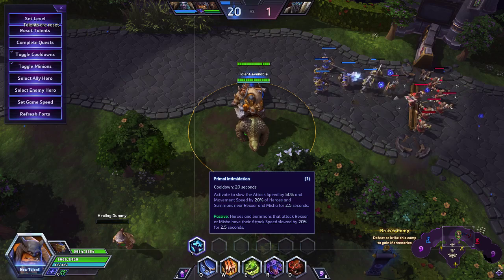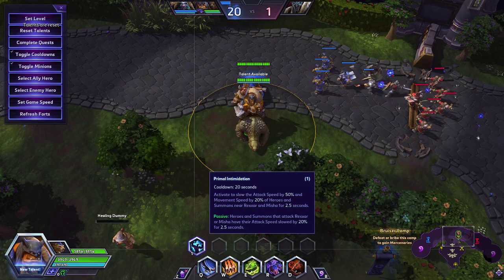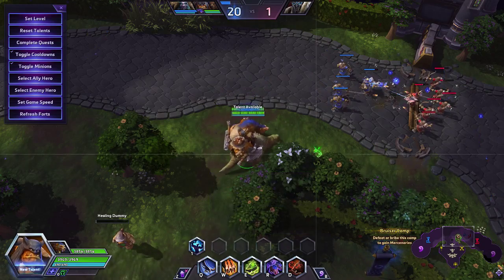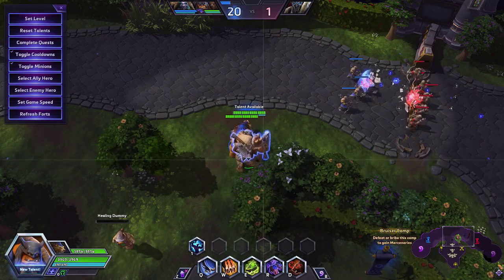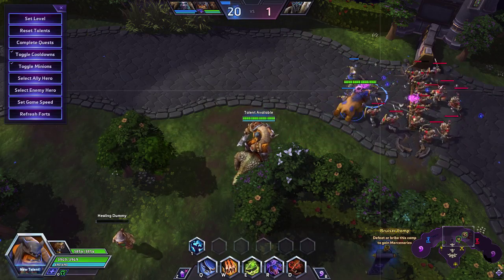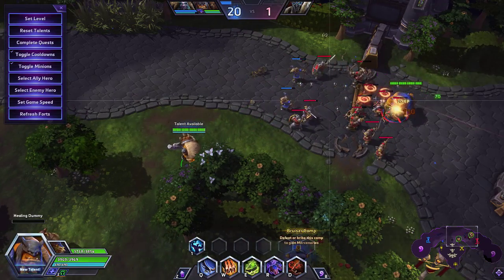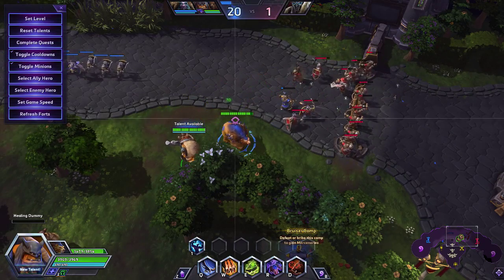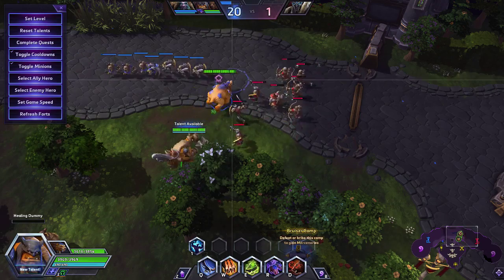So a hero and summons that attack Rexxar or Misha have their attack speed slowed. So it works really well into those really fast auto attackers, and it's great that it works on the bear because a lot of the time the bear will be up front trying to do stuff, and they will be able to intercept damage. Bear can run through Junkrat traps.